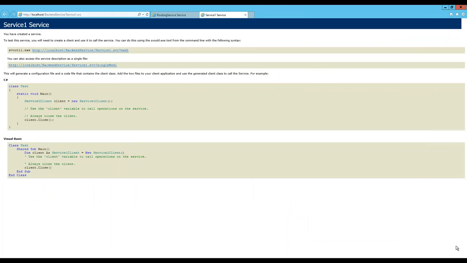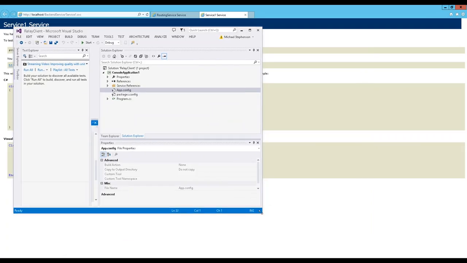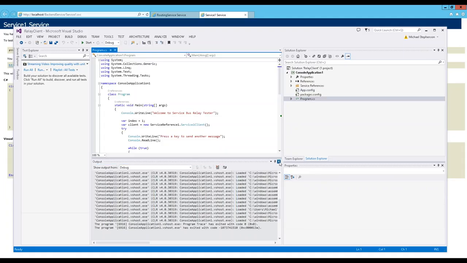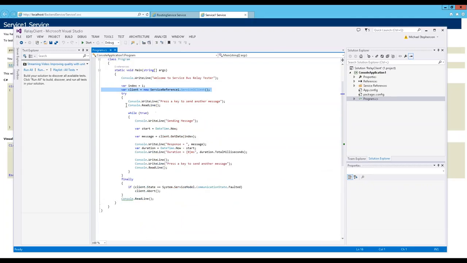In my Visual Studio, which I'll drag over now, I've got a sample application here. It's really simple, just a .NET console app that's going to call through to that Backend Service 1. I've got a service reference here and a little bit of login code, so you'd see something in the ugly console window I'm going to show you in a minute. The key thing is we're going to do a call for GetData. Now, the problem I've got is that Backend Service 1 is running on a VM in Amsterdam, if I remember right, and the console app's on my desktop, so the two wouldn't natively have connectivity to each other.